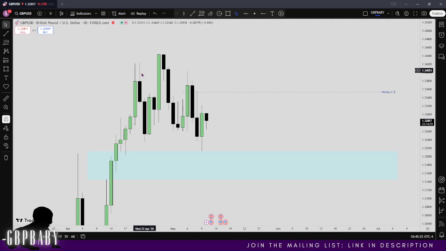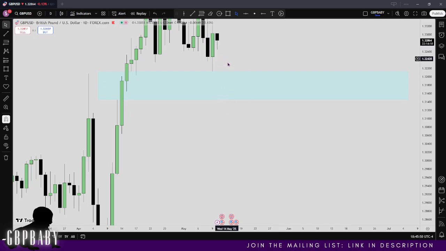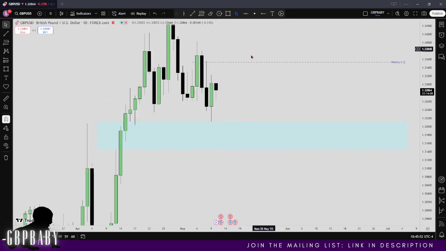So here you can see that pound's in a little bit of a mess, a little bit more consolidated, not the cleanest of price action, but this weekly wick still remains relevant in that this will be the highest I want to see price trade for me to want to see price trade lower. Now, again, price doesn't even need to get up here to come down here. This is just a limit. So if I was to be going short, this would be the very highest I'd want to put my stop loss, but at the same time, at that point, I'd be wanting to see pound ideally drop at least double that.